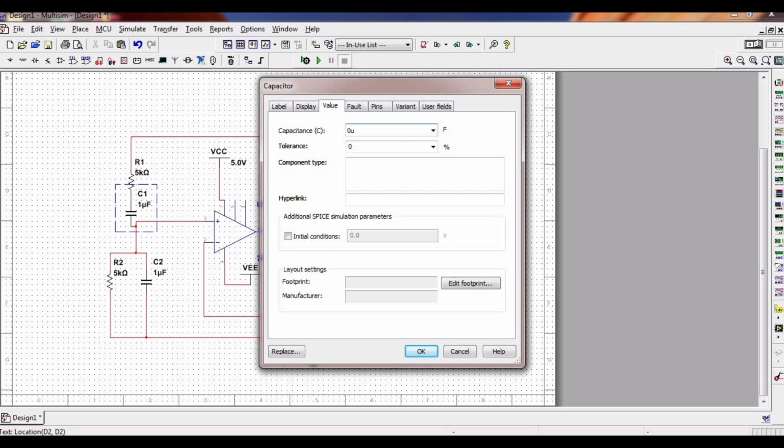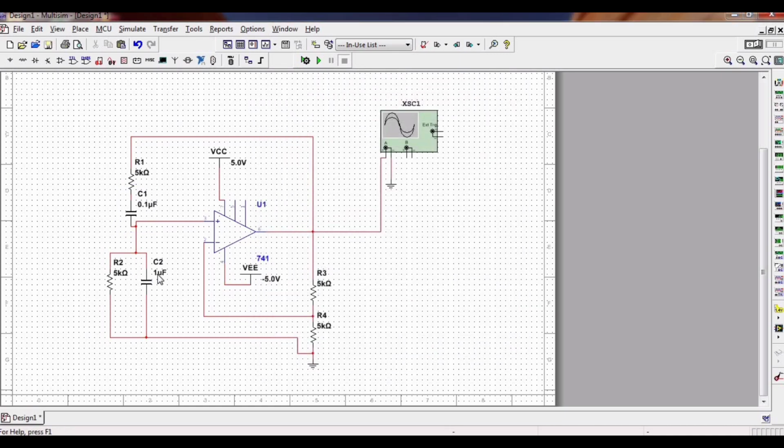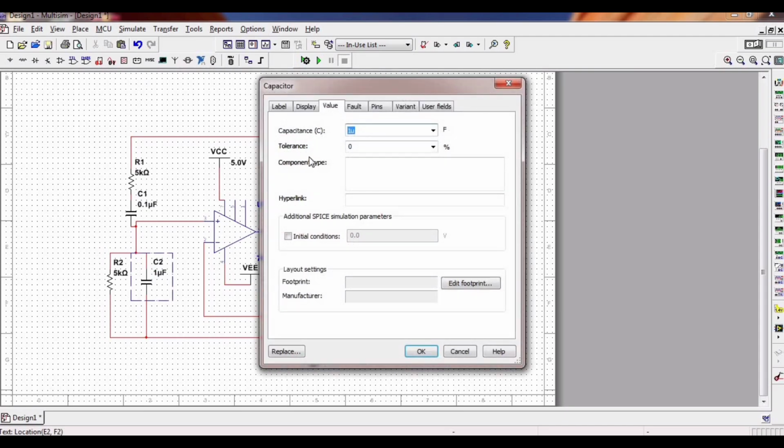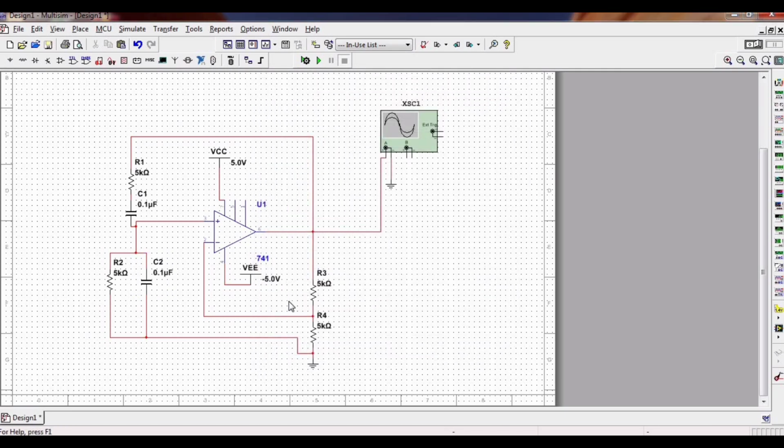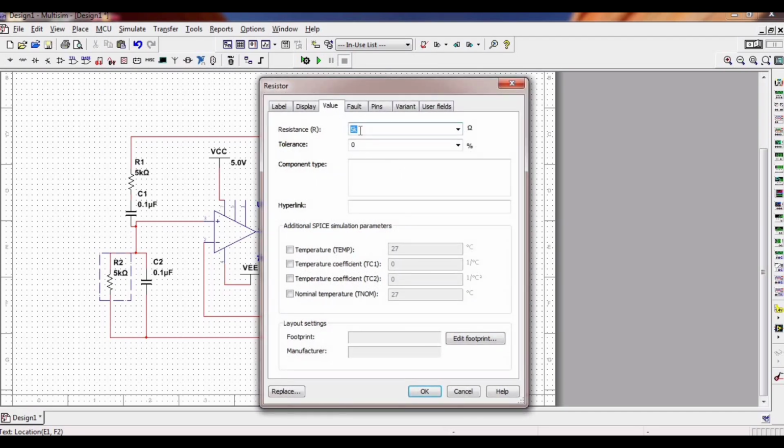This is how you have to edit it for all the capacitance values and also for the resistance value. The resistance value is 330 ohm, the feedback resistance. So you just edit the values.